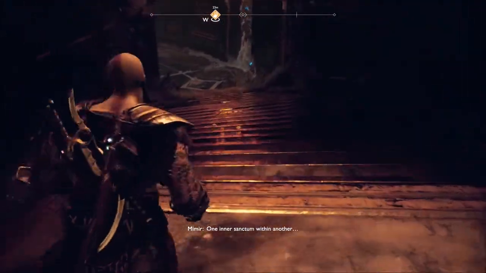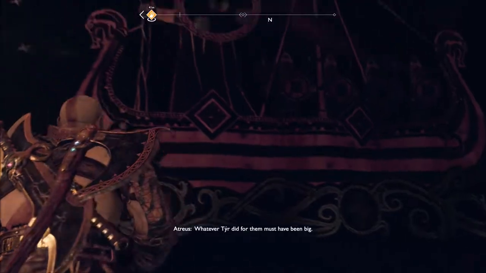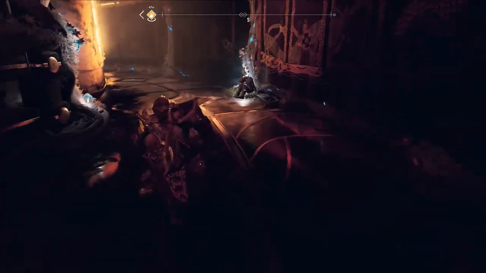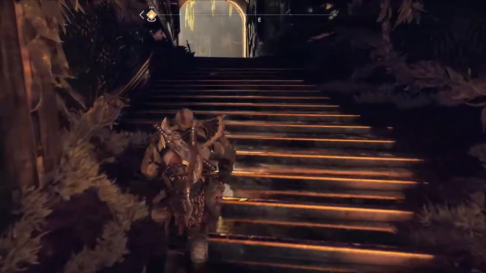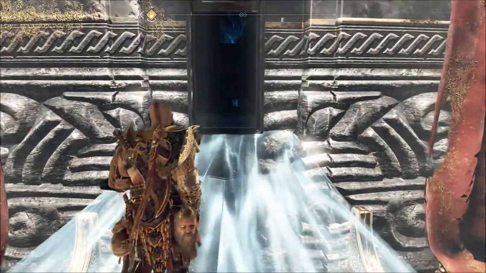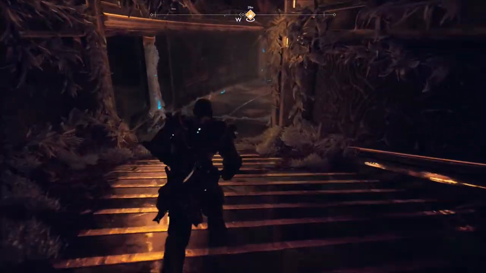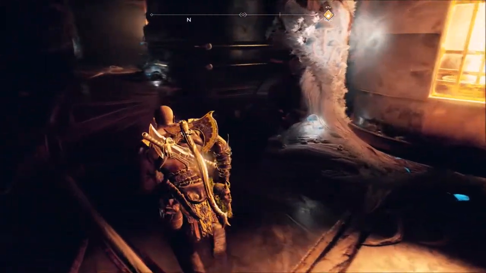Well, one inner sanctum within another. Those tapestries. Looks like more giant art. Whatever Tyr did for them must have been big. You go that way. I want to have a quick peek around here. See if there's anything I can pick up. Or is it just another way out? It's leading somewhere. Right, I think following the boy is probably the better option here. No idea what's that way. But I have a feeling we're going to go that way shortly.